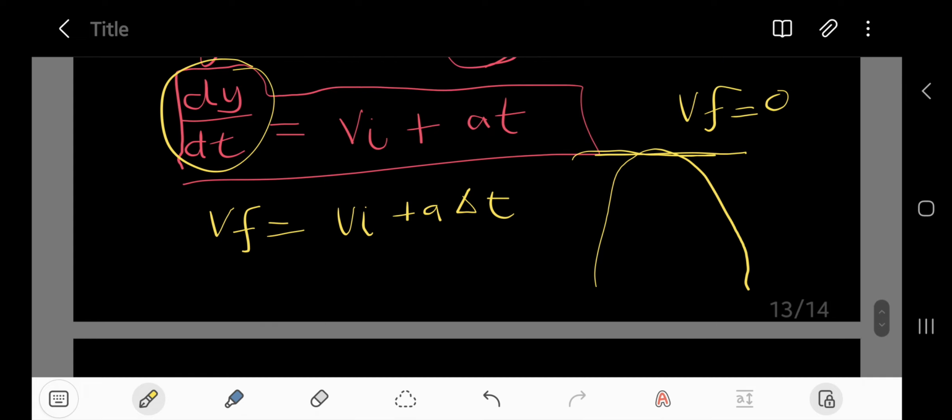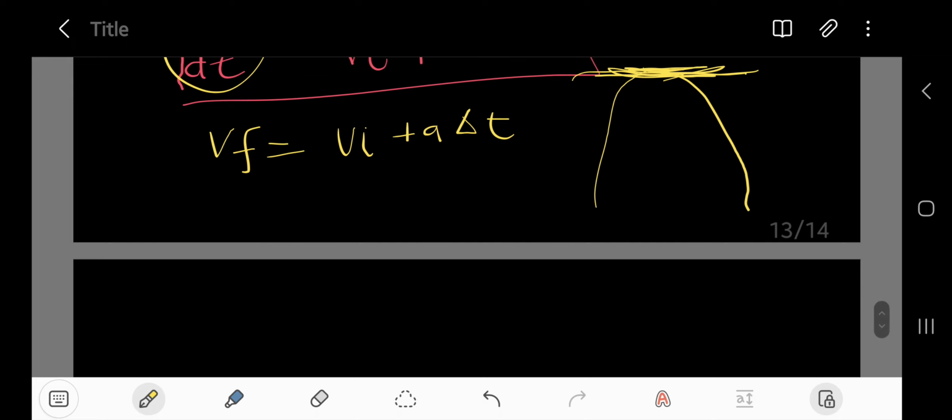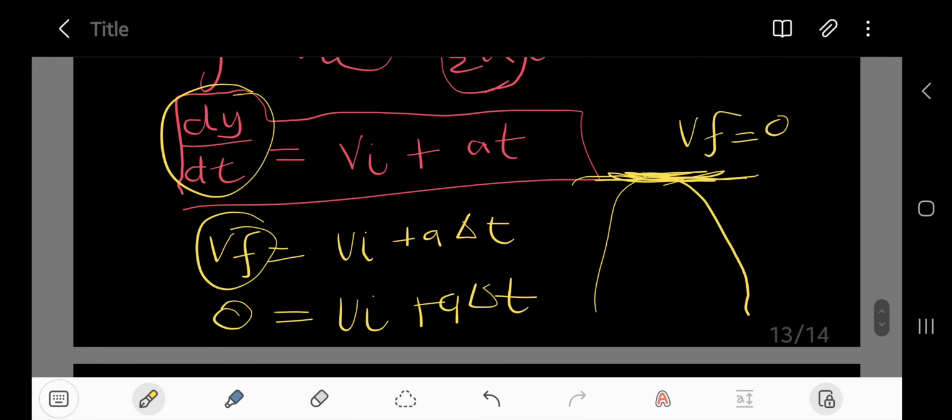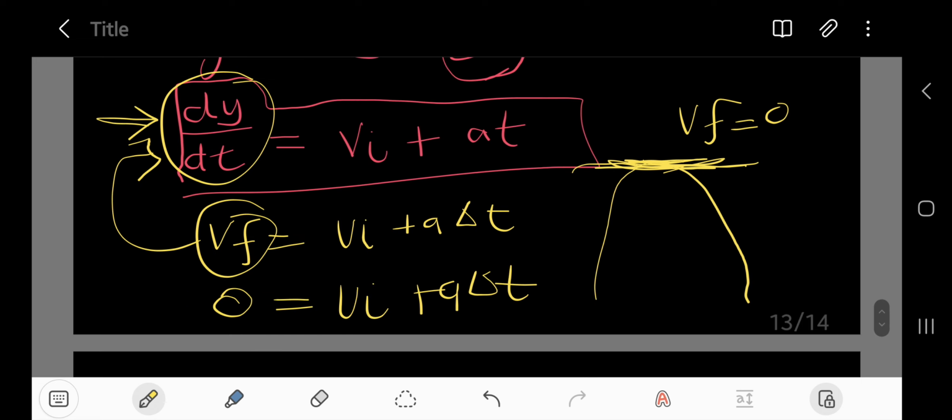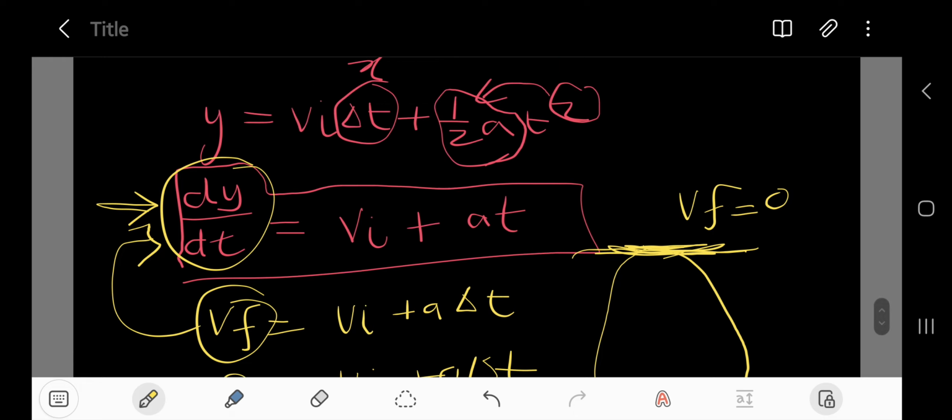So in this case, in order to find anything related to VPM, and they say find the speed at maximum, we understand that the speed at its maximum point, which is its turning point, is equal to 0. So what we'd usually do is 0 is equal to what? Vi plus a delta t. But remember, this is that. And this is the derivative. So it proves that the derivative at its maximum is 0. So that's just something fun to note, right?